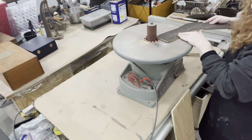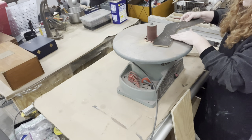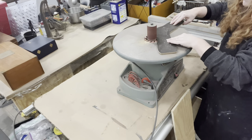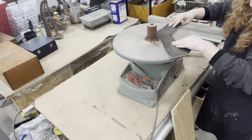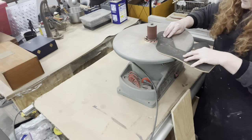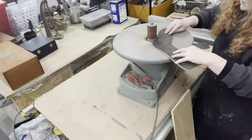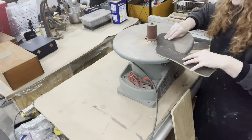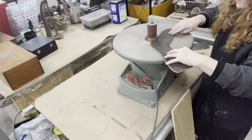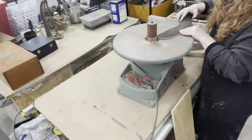I didn't get extremely close to my sock line, so now we're using a drum sander. Chris picked this up at a friend's estate sale - I've never actually used it, but he thought it would be perfect to get closer to that pencil line. You could just leave it as is and use regular sandpaper - it may be a bit of overkill, but Chris is a tool guy, so anytime he can use his tools, he will.